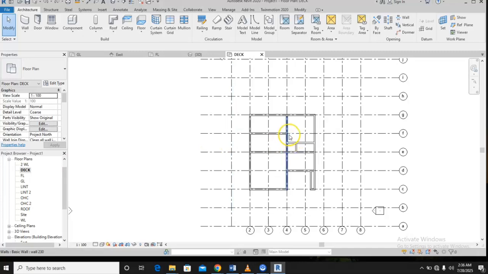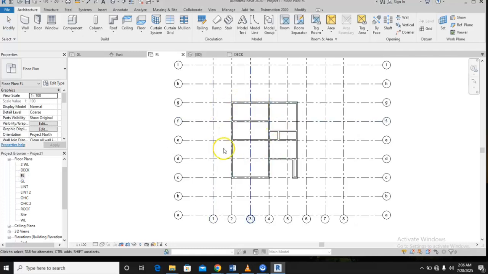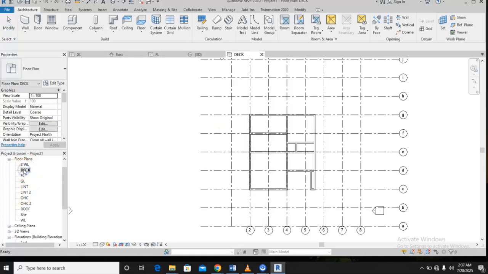edit the constraint, that's the level. The one that will go up, you will leave it, but the one that will be at the ground level will be at the ground level. Are we together? The one that will go up, you will leave it. The one that will not go up, you terminate the level at the ground level. Is that clear? Okay, so this is what we're having here. So at the floor level we're having it like this, and then the same thing at the decking level.